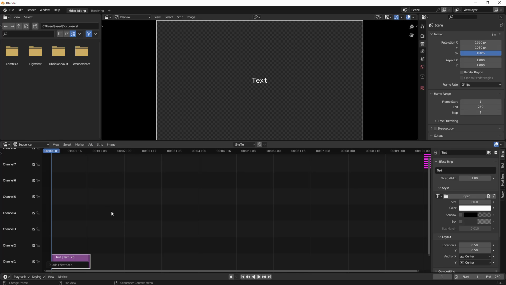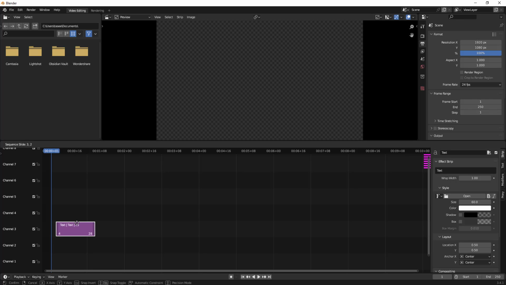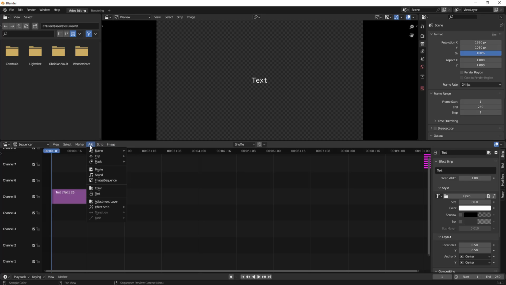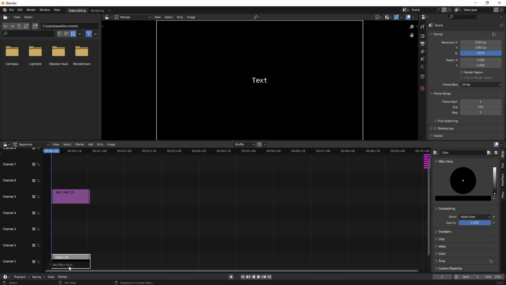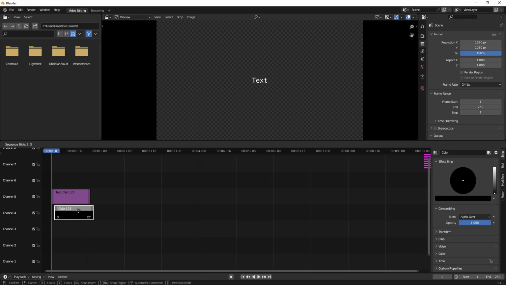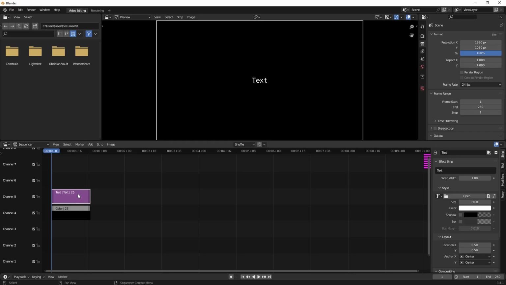We have to select this option, Text, and then this will come up, and then I'll bring it up on top. And then suppose you want to have a background with a different color. What you can do is just click on this Color option, and then this comes here. So make sure that the text clip should always be on top, otherwise it will not show up.